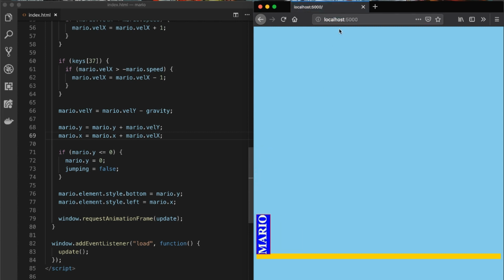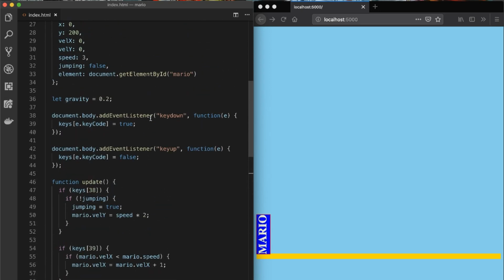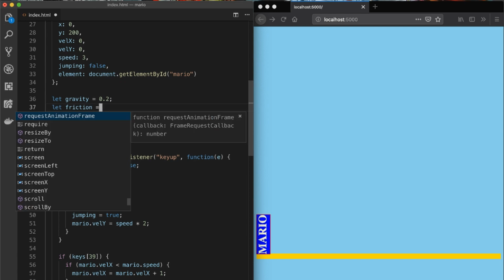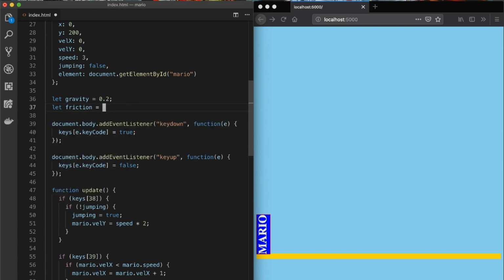And he stops moving. That's interesting. I don't really know why that's happening. But if you'll notice, when I press left or right, he keeps moving in that direction. Because in physics, an object in motion tends to remain in motion unless acted on by an outside force. So what we need is an outside force like friction. So we'll make a little variable called friction. That's the only reason things slow down.